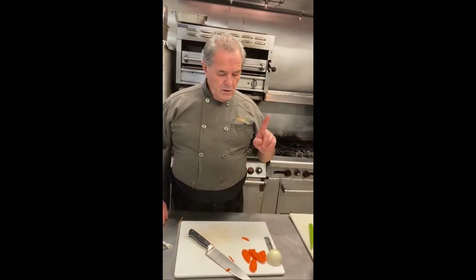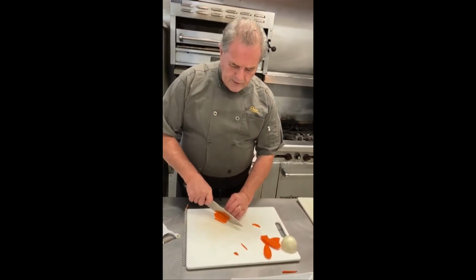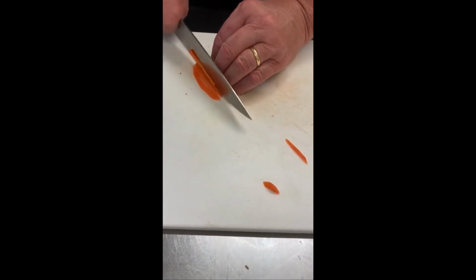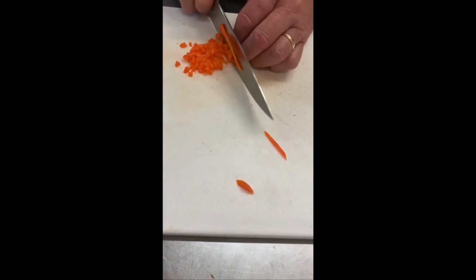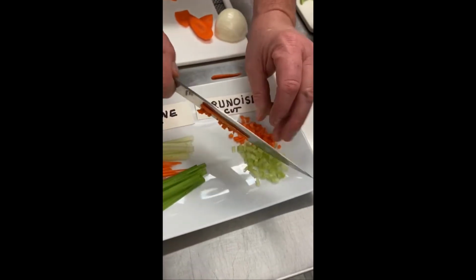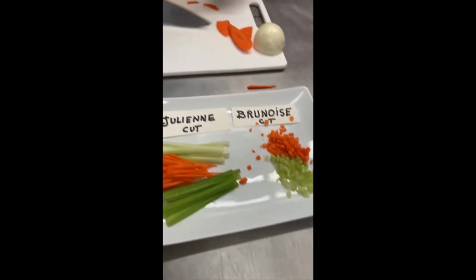Pretty much the only thing I want to show you now is the brunoise, the carrot brunoise, like the celery over here. And of course, you can do a tiny little mirepoix. That I use all the time when I do bolognese sauce, like I said before. See all this here? It's so delicate. When I used to make consommé, that was a garnish that was going into the consommé and floating in the soup. Anyway, that was it for the special cuts.